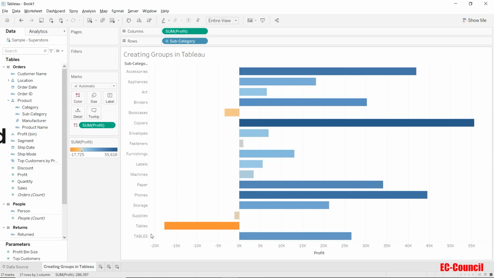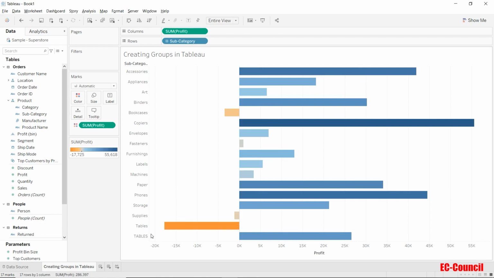It happens, and it's quite common as well, that you come across less than a perfect dataset. You can quickly clean it up so that it does not hamper your analysis. In this scenario, we have two different cases for tables, but we want our analysis to consider these as the same thing.